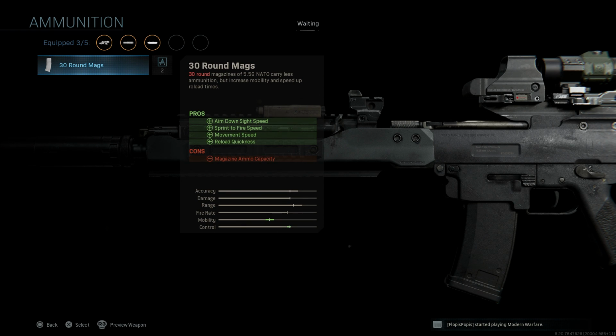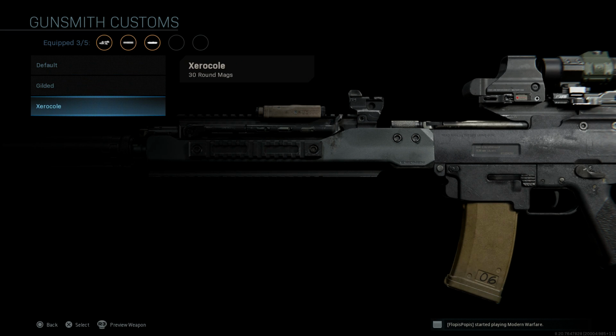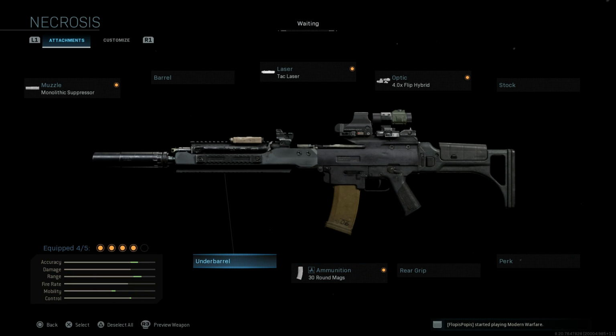Now the cons here being the magazine ammo capacity. Obviously you're going from 100 rounds to the 30 rounds of 5.56 NATO. So we'll go ahead and select that. Now I am again going to Franken-Smith this a little bit. I'm going to go ahead and select the zero coal blueprint for the magazine here on the 5.56 by 45 NATO. So we'll go ahead and select that. You see we get a tan magazine here, and it looks really nice and aesthetically pleasing for the weapon. So we'll go ahead and select that again. We get the 5.56 NATO for the 30 round magazine.